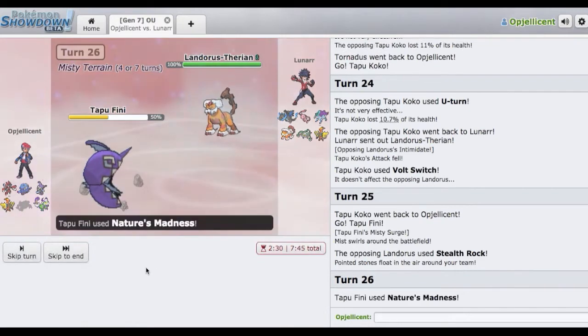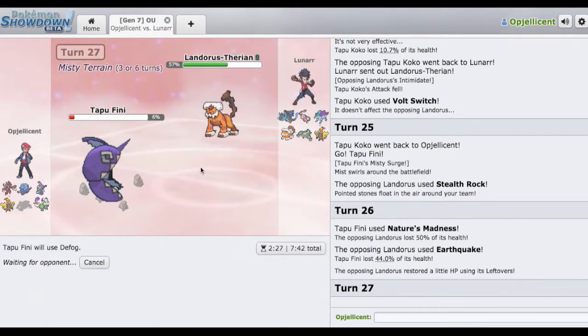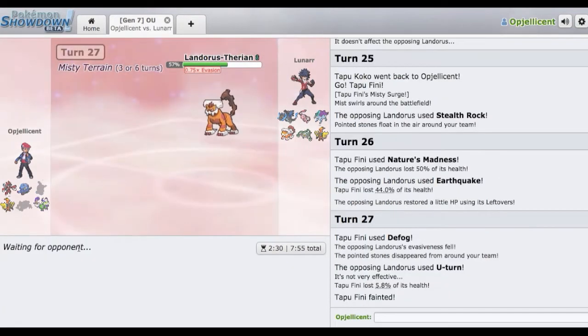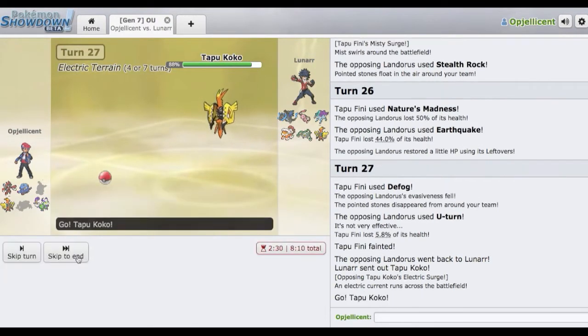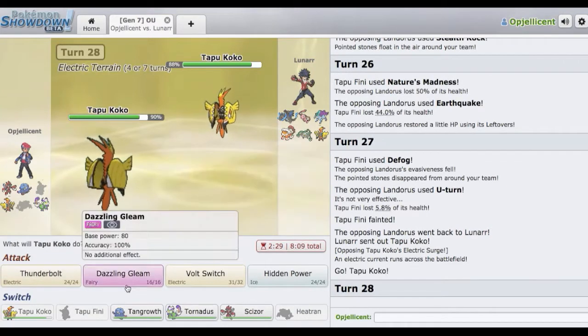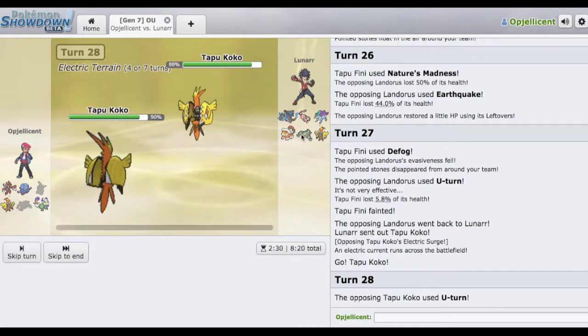Now we're going to go for Nature's Madness on these Landorus right here, as he just goes for the Earthquake. Now we're going to Defog, because I don't want these hazards here. He just goes for the U-turn, and we prevent hazards, but we're really far in the back right now, which is a big problem. So we're going to go Koko and try to make something happen. We're just going to go for the Specs Dazzling Gleam. We saw this Landorus switch up moves, so it should not be anything too hard to deal with.